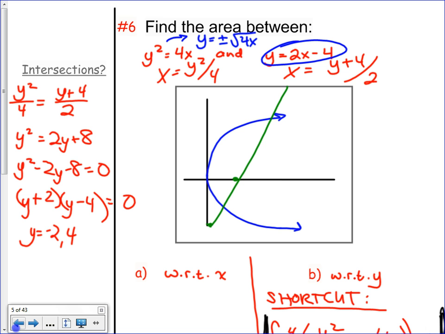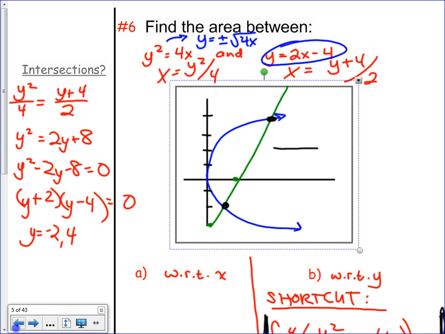What are the two intersections they're talking about? Find it. y is -2 and y is 4. So I have intersection 1, I have intersection 2. Do you see how y = -2 and y = 4 splits this nicely? Green is always on the right, blue is always on the left. Sweet, let's just go side to side. That's why I chose in terms of y, but mathematically you could also see it here. This is a lot better than that.